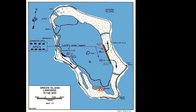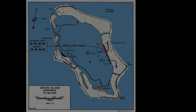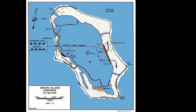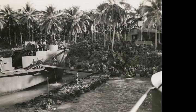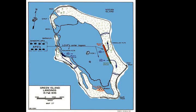Work commenced on the airstrip on the 20th of February. By the 6th of March, a 5,000-foot-long and 150-foot-wide airstrip was in operation, with fighters attacking targets in Kavieng and New Ireland. Work continued on roads, taxiways, hardstands and base facilities, and a 6,000-by-150-foot bomber strip was completed by the end of the month. The work was hampered by bad weather, the need to clear large trees and dense foliage, and the presence of rocks that required blasting. Coral used for surfacing was obtained from distant quarries and transported to the airstrips.